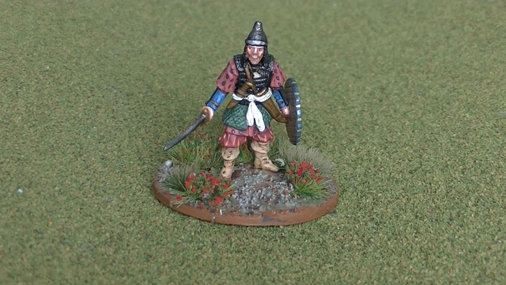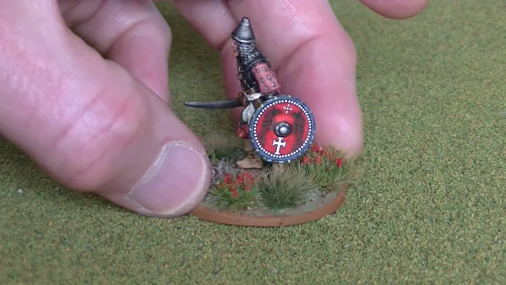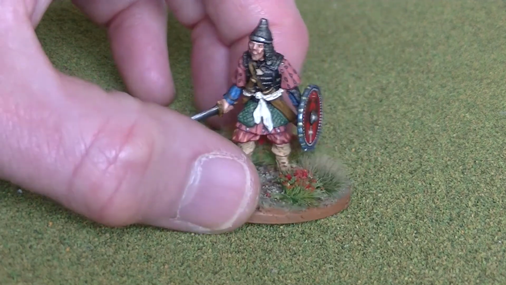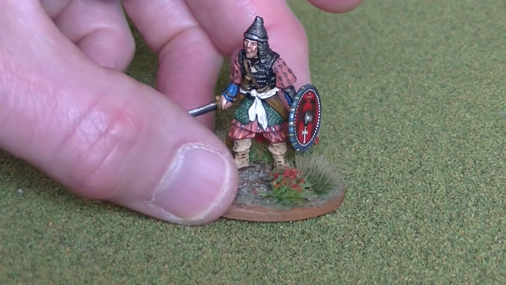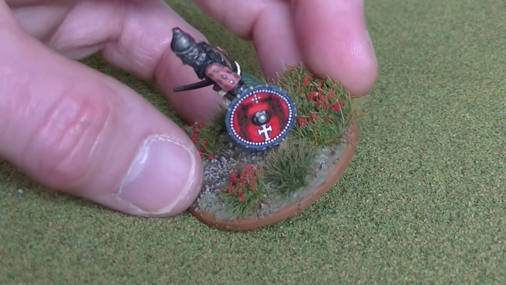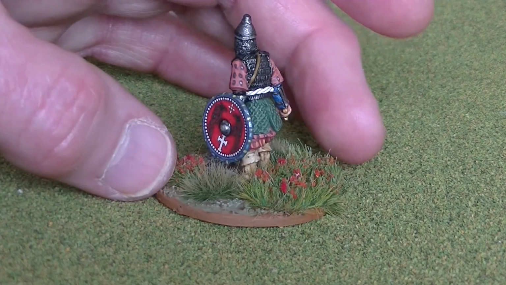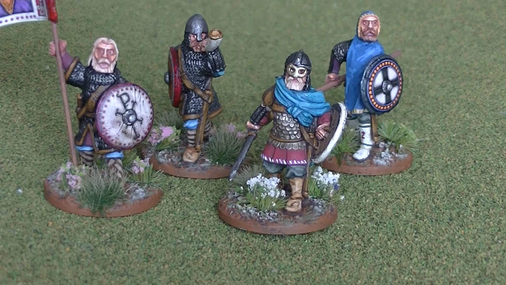Next up, this is Harold Hardrada himself, and as I said earlier, not how he looks when you purchase him. I had a lot of problems with that left arm, and ended up having to cover it up with a shield. I almost copied exactly how he's painted on the website, so I didn't use a lot of the metallic colours other than on the rim of the shield. I tried to use them on that, see how that looked, and thought that worked quite well. So that's him.